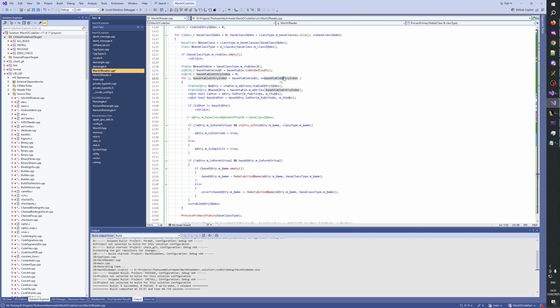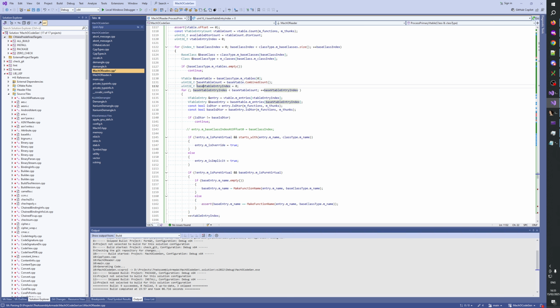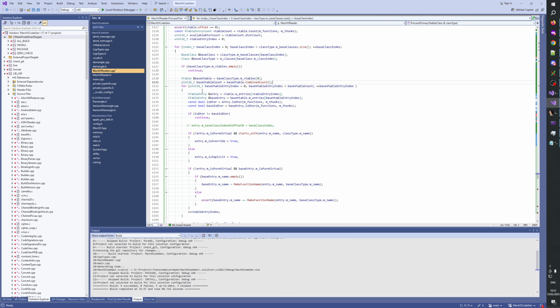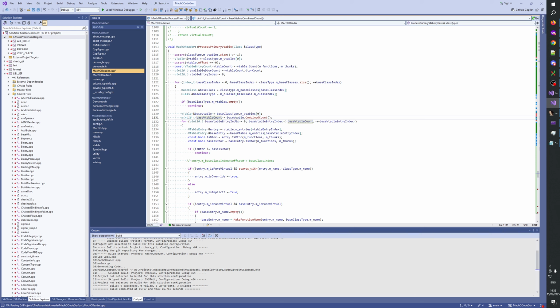This way. And then I think we can put this one in here. Can make this const.